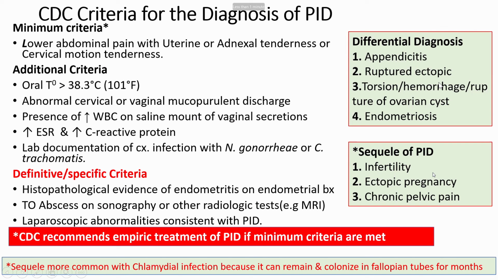That's why in case of ruptured ectopic, there will be a positive urine pregnancy test or the beta HCG is positive. In case of pelvic inflammatory disease, it is not positive; usually PID is not that common in pregnancy. Okay, that's why if there is a ruptured ectopic, clinically there could be acute abdominal pain, there could be cervical motion tenderness, but the urine pregnancy test is positive, and with the help of sonography we can see free fluid in the pouch of Douglas.